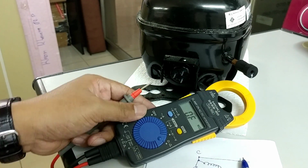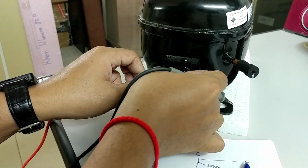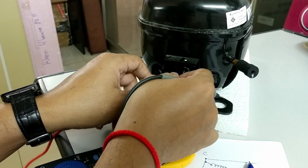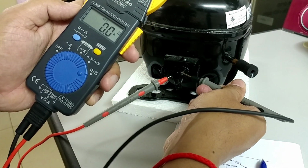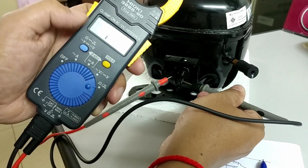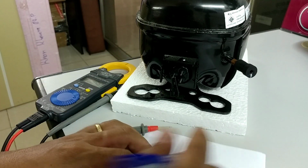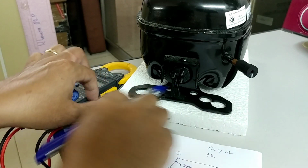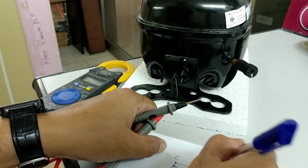How many? 4.4. Okay, we change the pin. 16.6. Okay, so we note 4.4 ohm and 16.6.